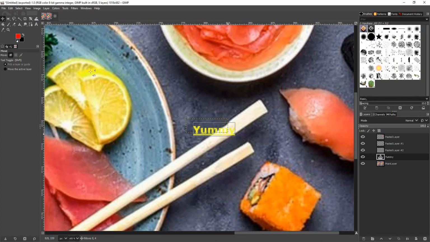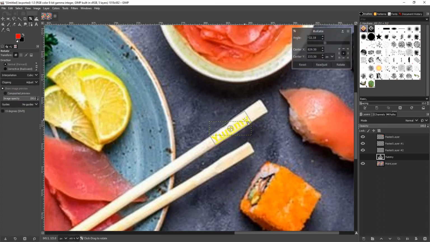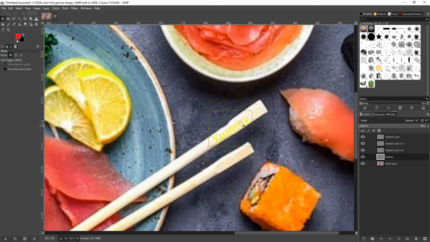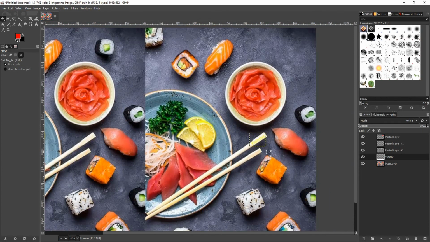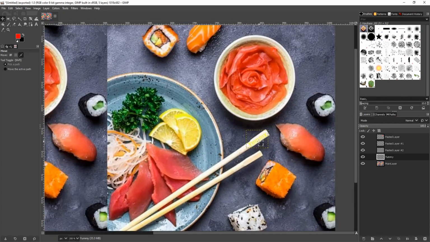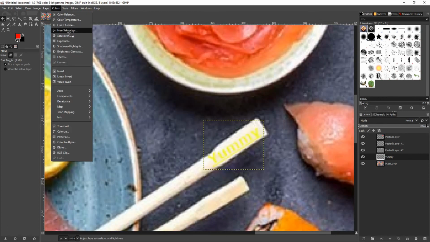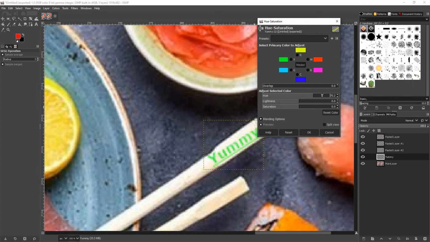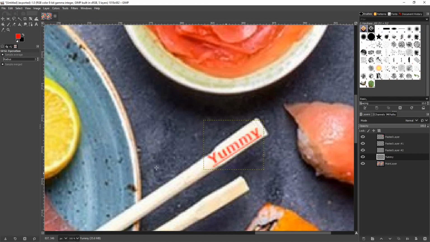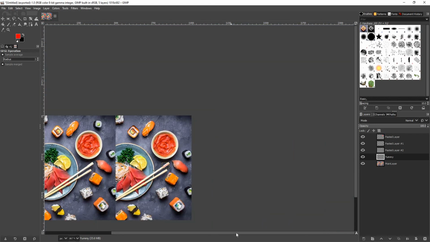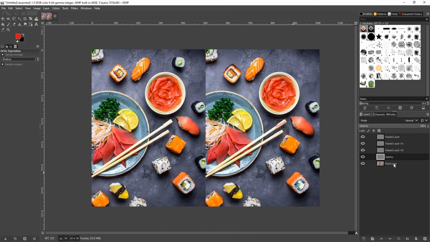And then what I'm going to do is, I'm going to use the rotate tool again. I'm going to rotate it like this, press enter, and use the move tool and put it here on the top of the chopstick. Right, maybe that doesn't look very convincing because it's blending in. So maybe we can go to colors, hue and saturation, and change its color to something a bit more obvious. We don't want to make it too hard for those of us who take this activity.